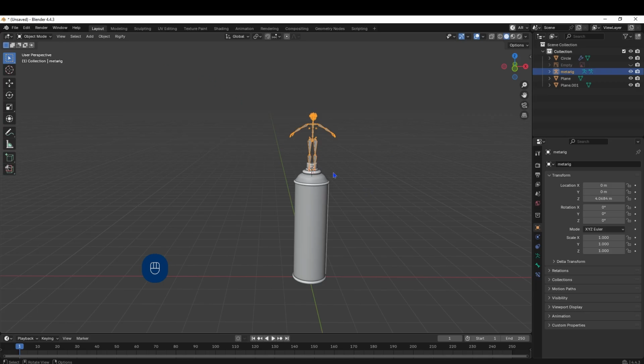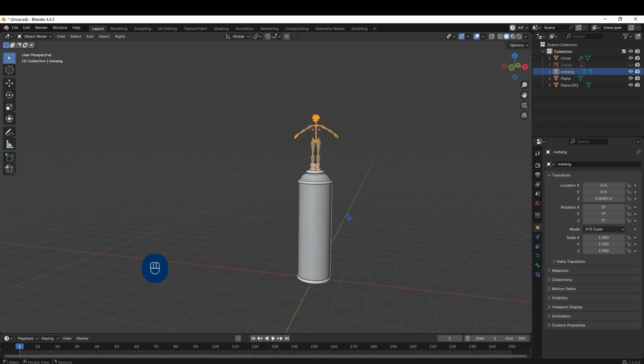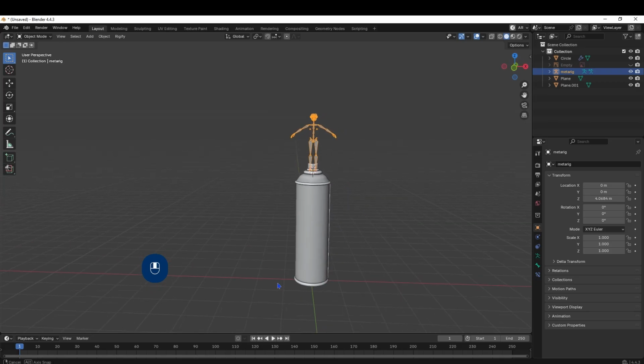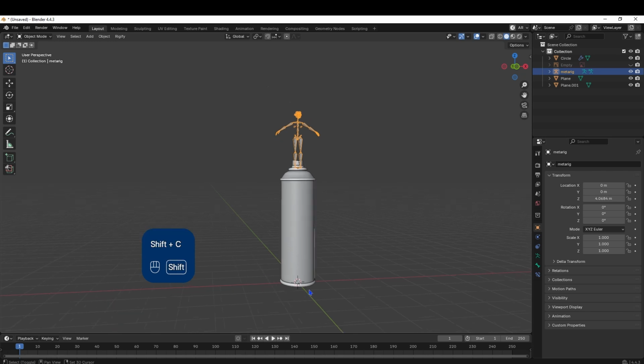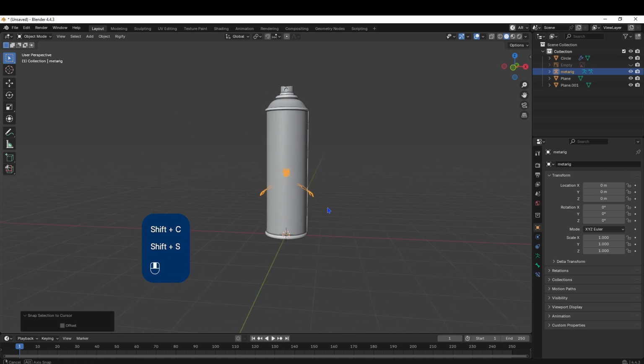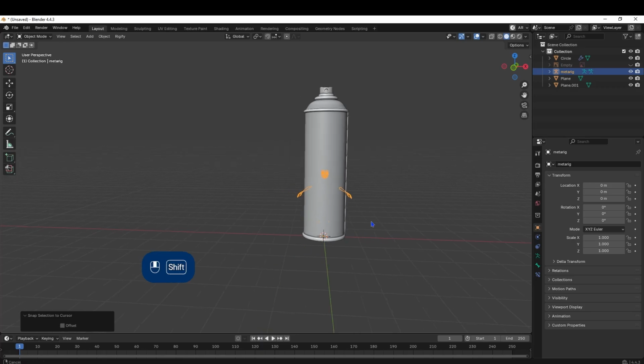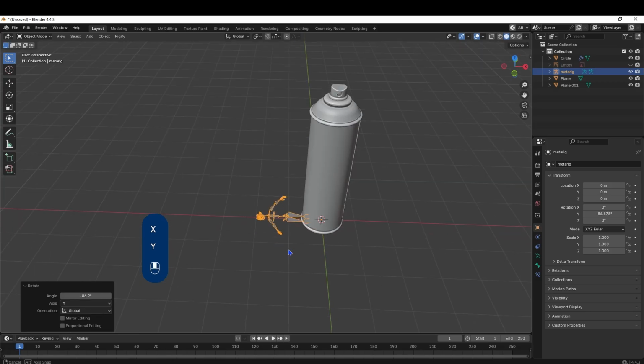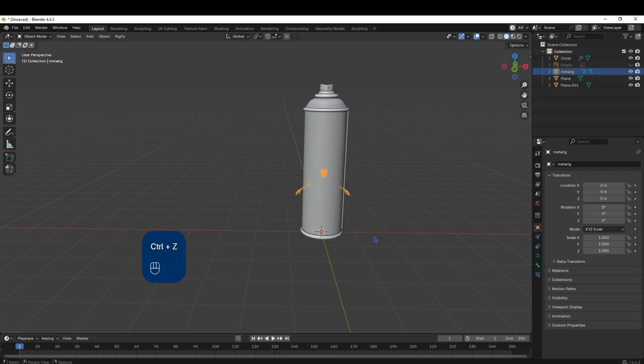Right, so what I'm going to do is, these are all separate parts at the moment, but let's reset our 3D cursor, Shift C. Let's move this, Shift S, selection to cursor. And we can see here, this is a really good way to scale your object. So this armature rig is around 2 meters tall. Let's confirm that. Let's rotate him on the Y. There we go. So this is a 1 meter square and this is a 1 meter square. So it's literally just on 2 meters.